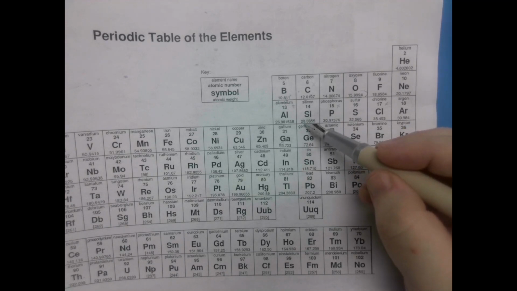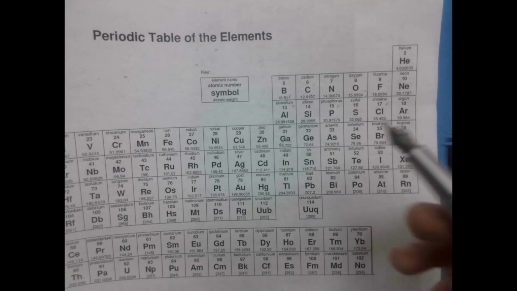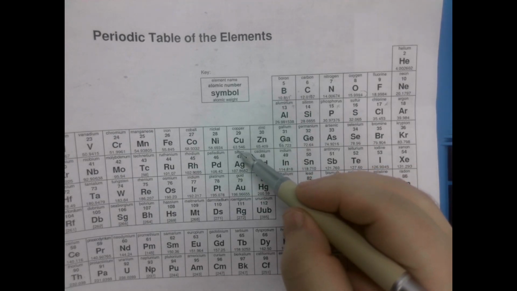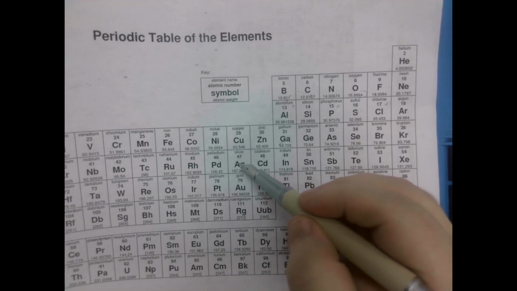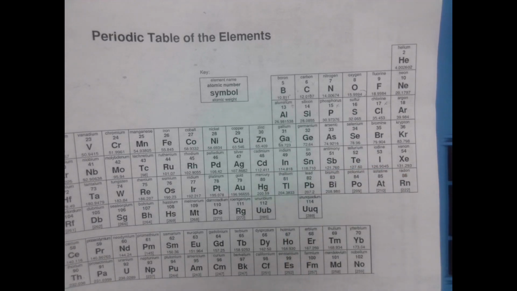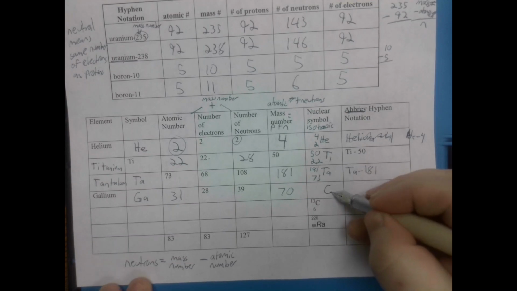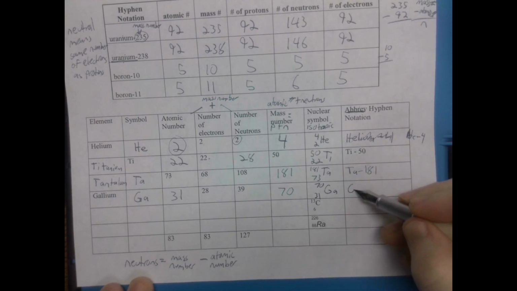Most of the time you can round this, and it's very easy to see which ones you can. If this number is very close to a whole number, like 0.0 something or 0.999 something, you can round it. But if we look at copper, it's 0.5, right in the middle. The common isotopes of copper would be copper 63, copper 65, and copper 66. There is no copper 64. So we put gallium, and then the mass number and the atomic number. In the abbreviated form, we would again do 70, the mass number.